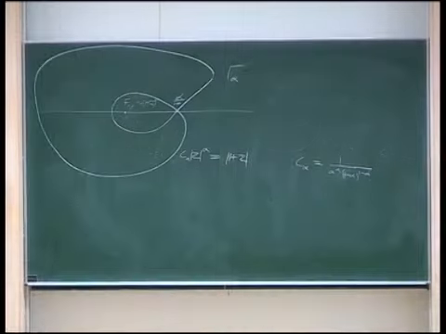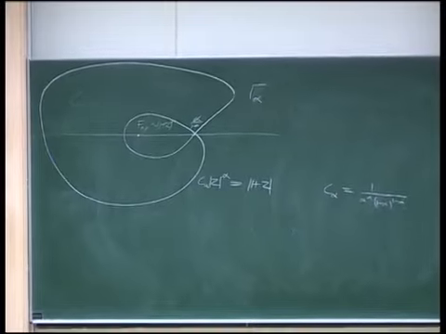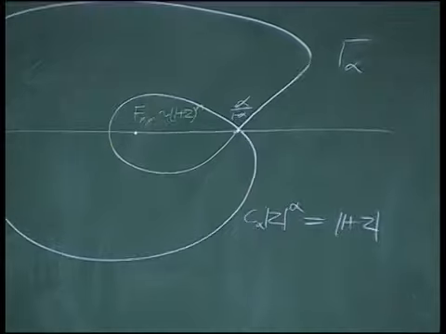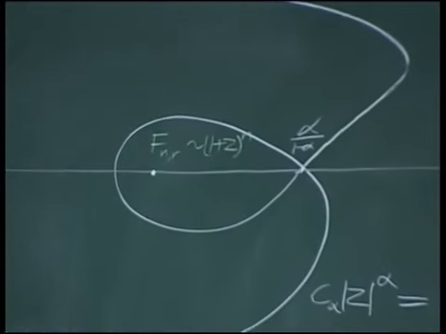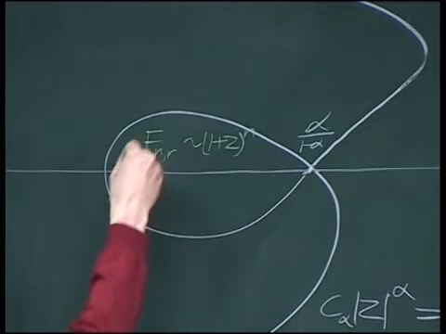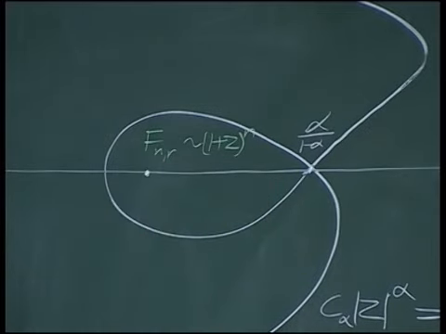Well, that's not surprising. When z is small, it means that the first terms are the important ones. So if z is small now compared to alpha, we have captured almost everything. So that's what we would expect. Certainly we have it close to the origin, and it actually is true in this region.